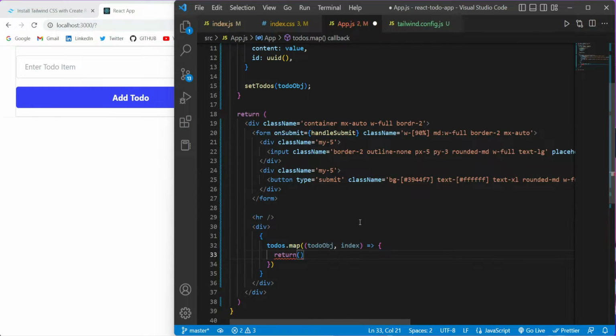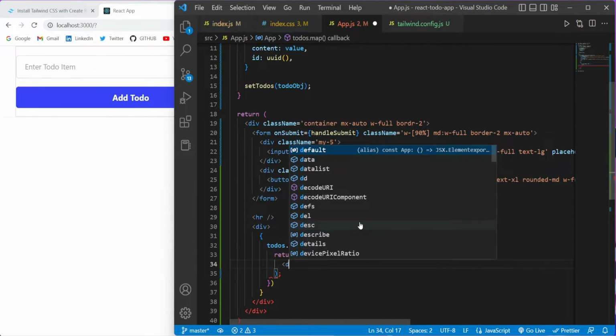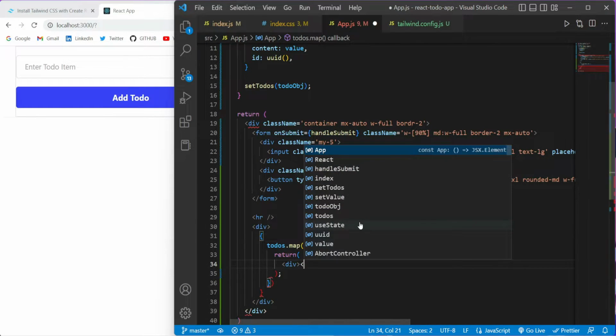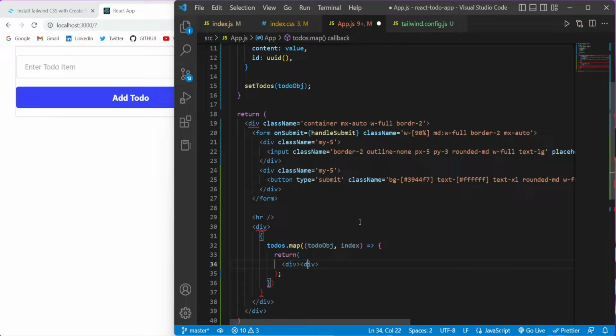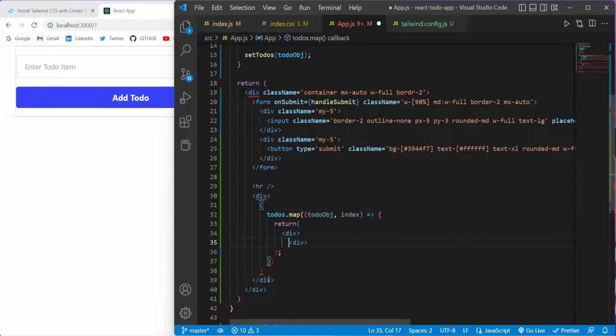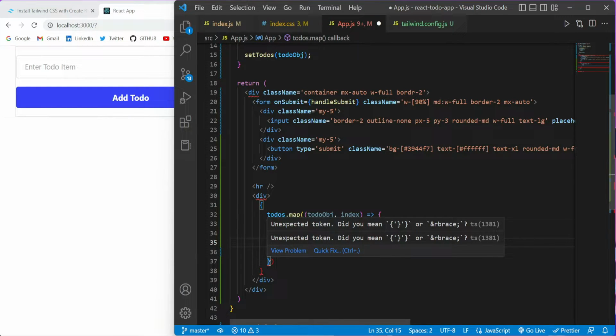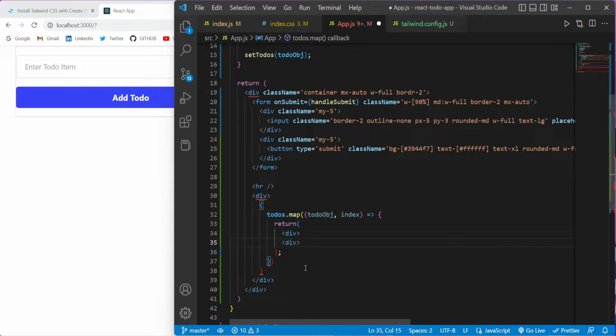Now what we need to do, we need to return something from this. Now what we are going to return here, let me check what is the problem here. What is the problem?